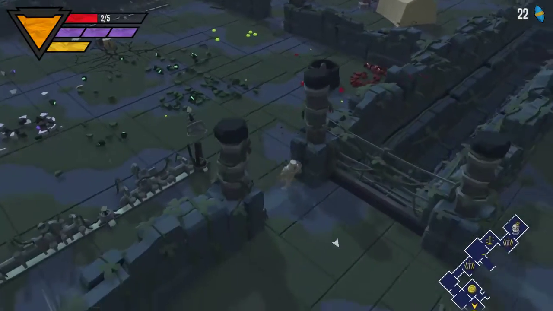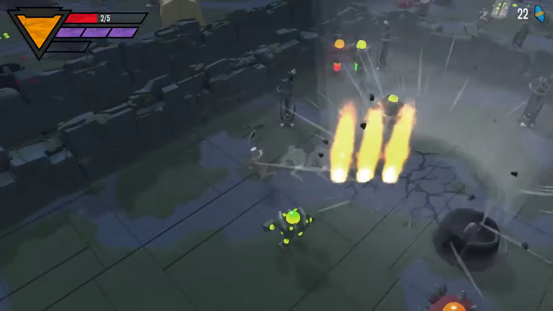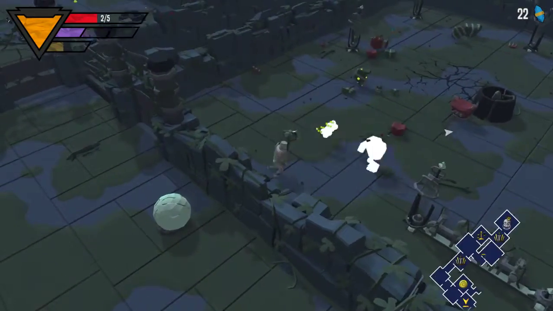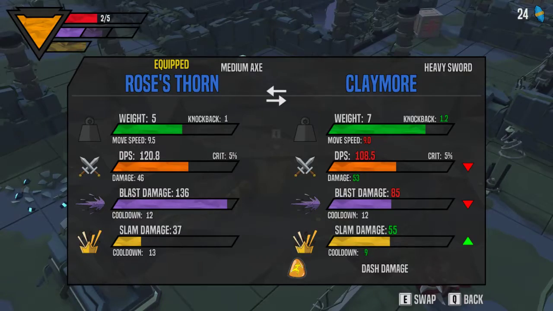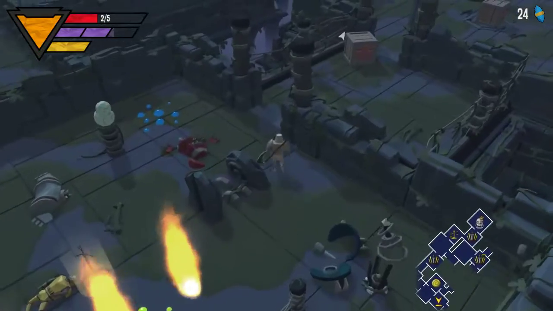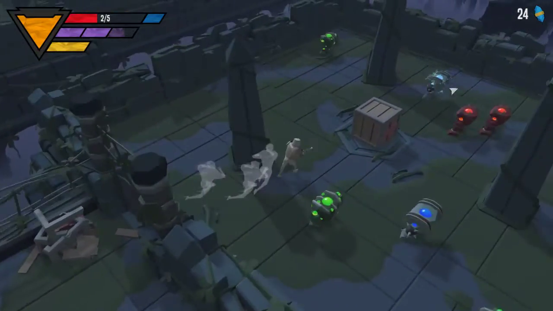Some sort of special area. Dash damage 108. No. Hey, freebie HP. It's a shield, freebie shield.